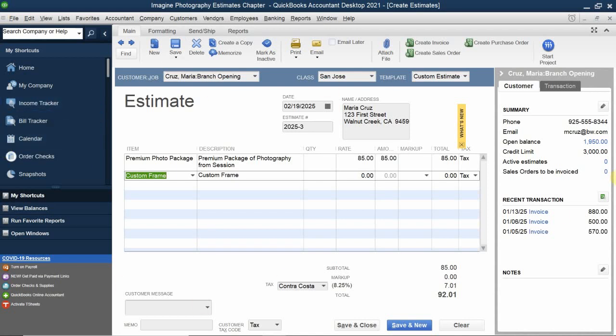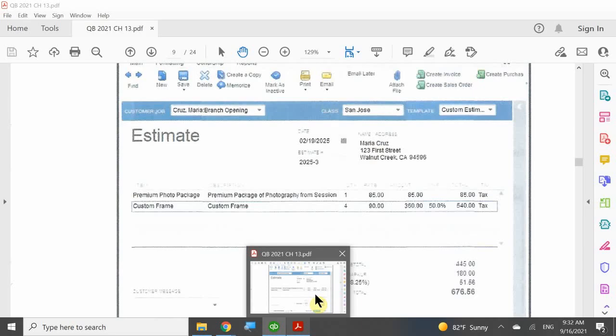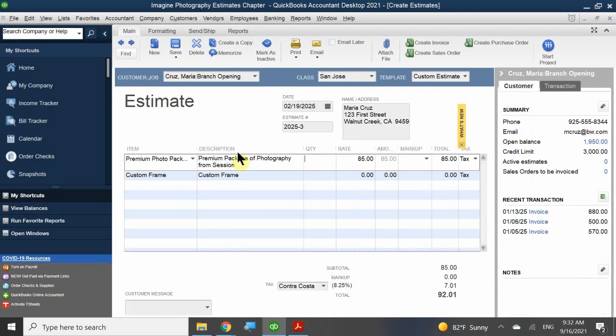So here we are in the estimate, and here we have the custom framing. Now again, in quantity, let's take a look at our example here in the book. They want 1 premium package, but they want 4 custom frames.